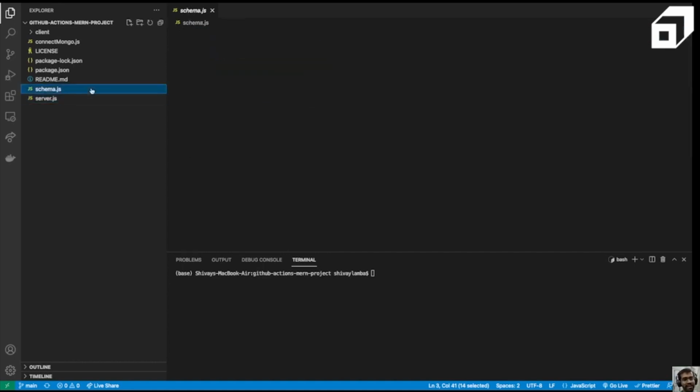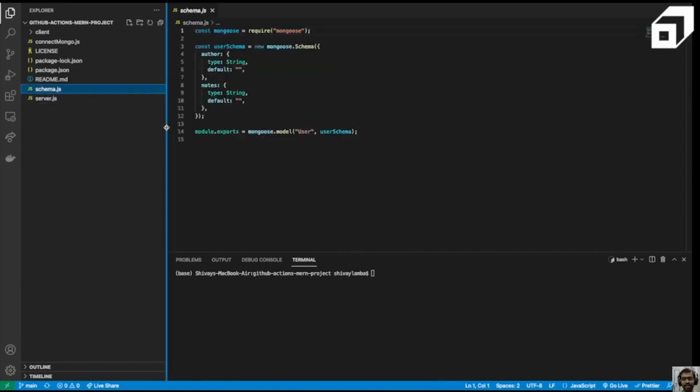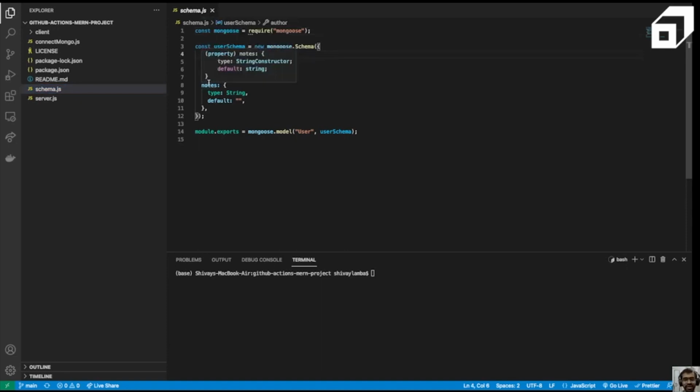We have defined the schema of our database over here, as user schema, and it will essentially have just two parts: the author and the notes. So whenever on the front end we create a new note, we'll just have to add the author and the note, and that should be good enough.